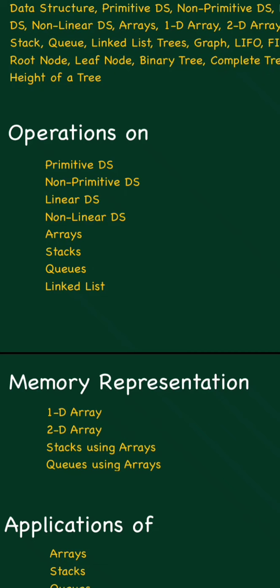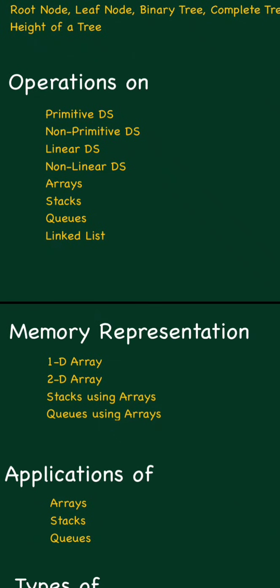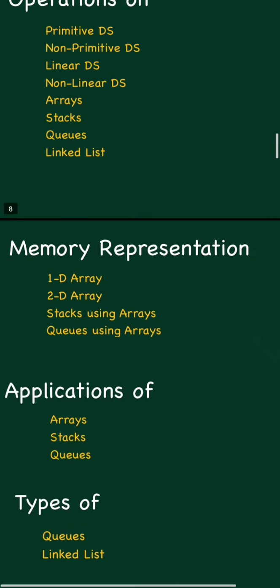Then what are the operations of arrays and stacks? If they ask you to mention the operations, then just mention them. Otherwise, if they ask you to write the operations of stacks, queues or arrays, then you have to write each line for a particular operation. For example, in stacks we have size of top or size of stack. There we have to specify that this returns the size of a stack, that means the total number of elements within the stack. Like that you have to define each operation. Then queue, linked list. These are all the important operations that you have to concentrate on.